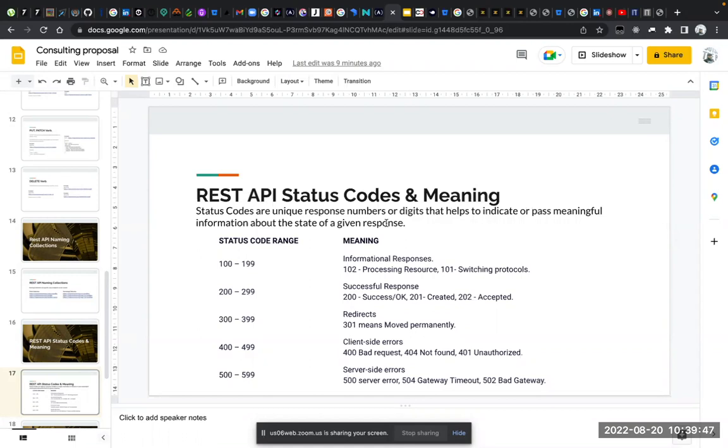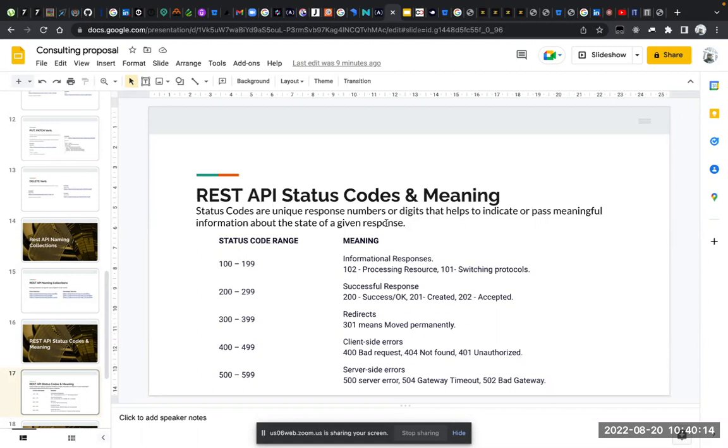That's what error 400 stands for. Error 404 simply means not found. Let's say you're trying to hit an endpoint and there's a typo in the endpoint. It shows you that what you're trying to access cannot be found or is not found.